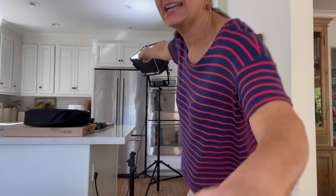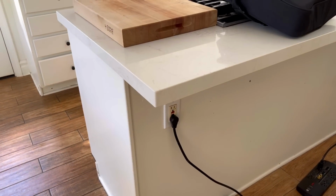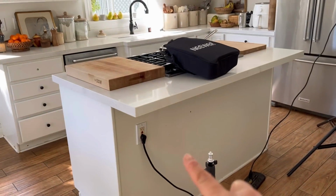So that light is really just for the atmosphere and just to make sure that everything feels a little bit even. Then I also need a light on me because as you can see, this is kind of far from where I'm gonna be, which is right here. See how my face feels kind of dark, like there's shadowy? I need to fix that with a ring light. And I typically put it right kind of near or behind where my camera is gonna go.